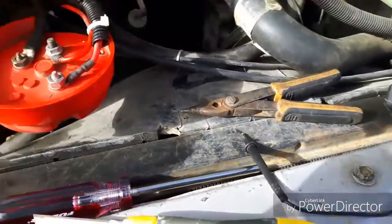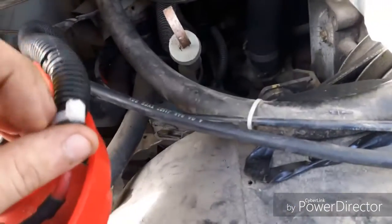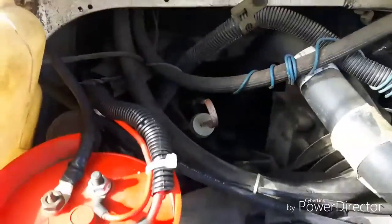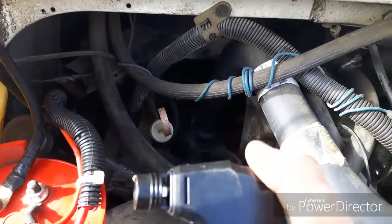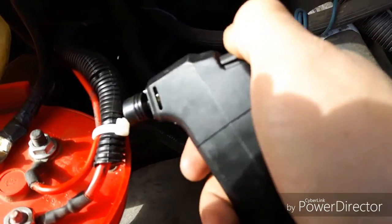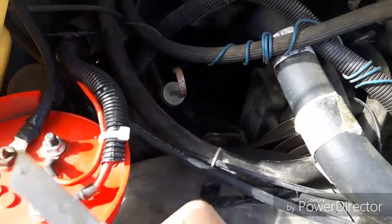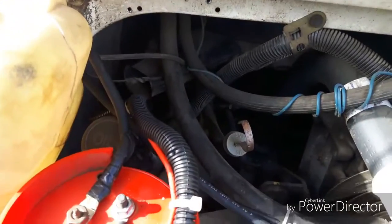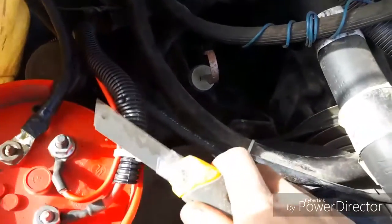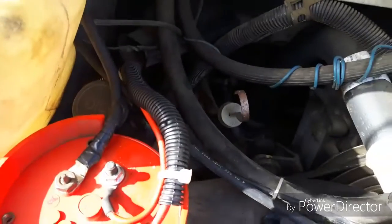But this is a quick tech tip for zip ties. Now, when you cut your zip tie off, you always end up with these couple of sharp, jagged edges that, if you're reaching back in here, can slice you up pretty good. What I always do is take a little mini torch and heat up the zip tie a little, then take a knife or something and just smooth that over so that there's no sharp edges to cut yourself on. That's still a little jagged.